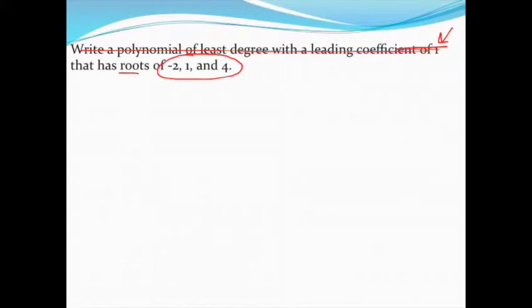There are three of them in this case, which tells us we'll have a third degree polynomial. Remember, the degree is going to be the number of solutions we have. So you have to think backwards. If we had negative two as a solution, what would have been in parentheses in the step before it when we factored? That would have been x plus two. We had the opposite number in the parentheses. If we had x plus two as a factor, then negative two was our solution. Let's do the same thing with one - we'd have x minus one, and then x minus four to get four as an answer.